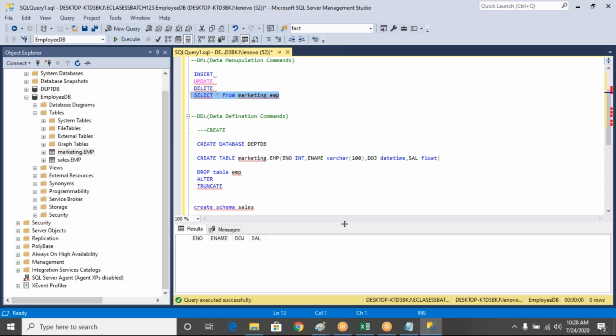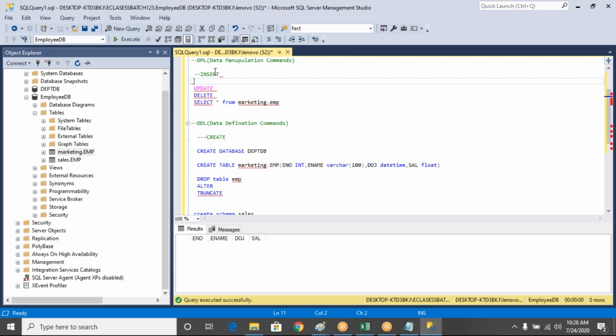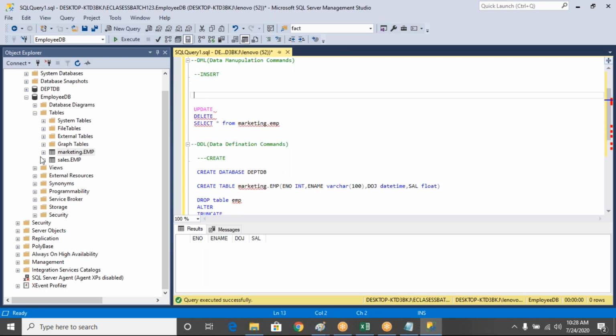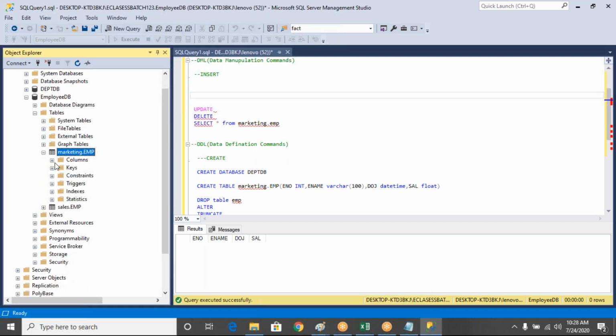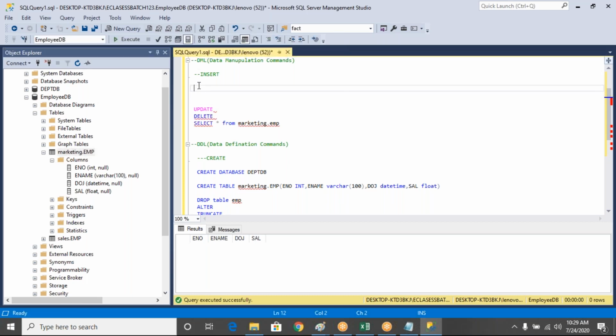So to insert the data into a table, what is the command we need to use? The insert command. Can someone tell the syntax for how to insert data into this table? All these topics we have learned in our college days. The subject name is RDBMS, if you remember. Even BTech students and MCA students can find this subject. Creating a database, creating a table, inserting data, updating data, deleting data. So how to insert data? What is the statement we need to use?